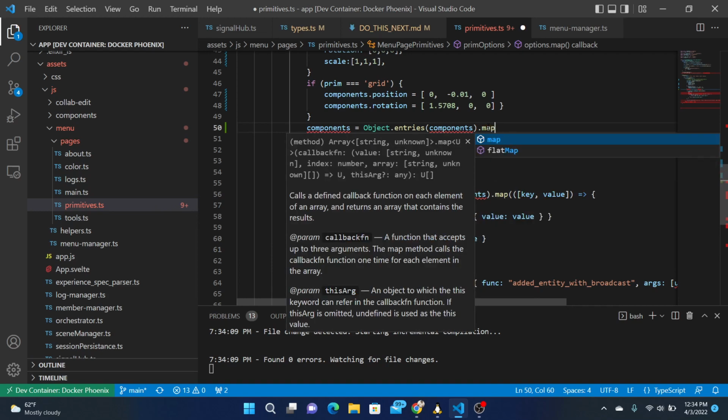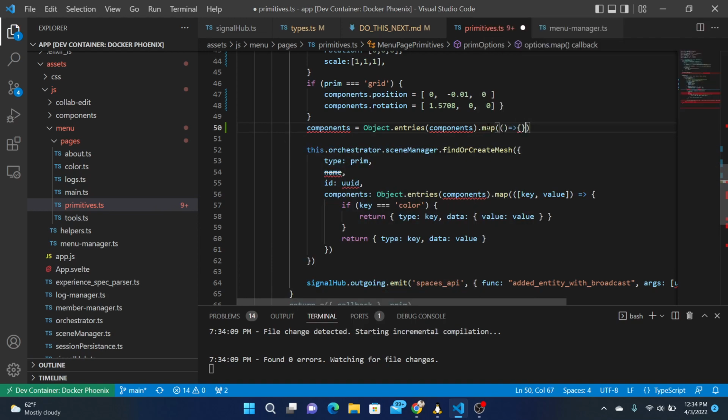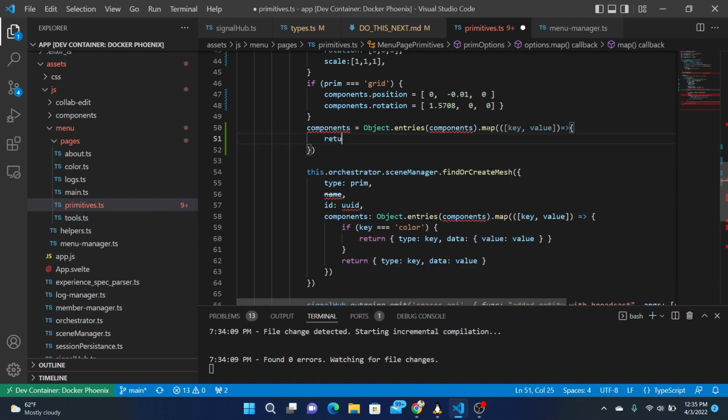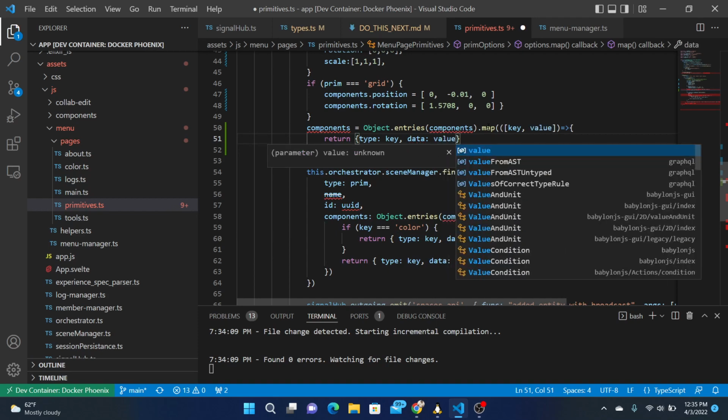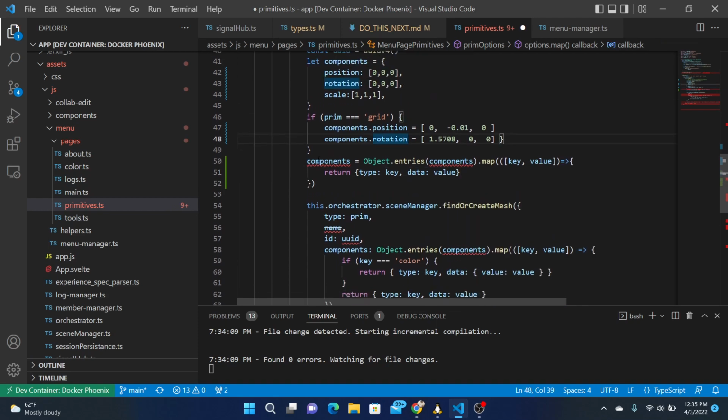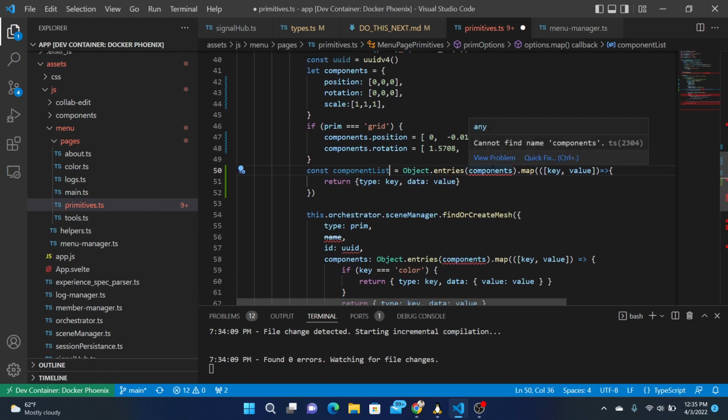Now let's just do this map over something, return something, and then this is going to be a key and a value, and we want you to return a hash with type being the key and data being the value. So what's this? It won't let me reassign this. Const component list. Cannot find name component. What is this?